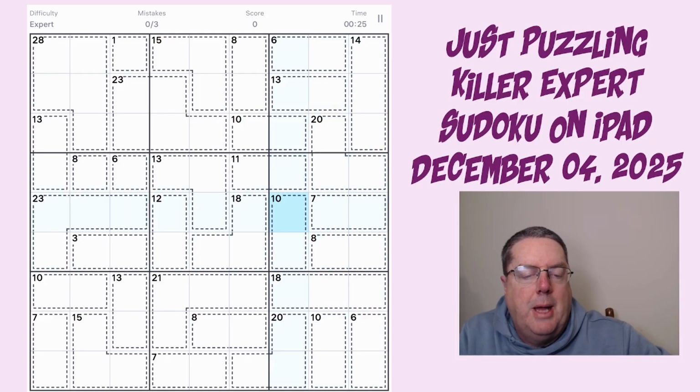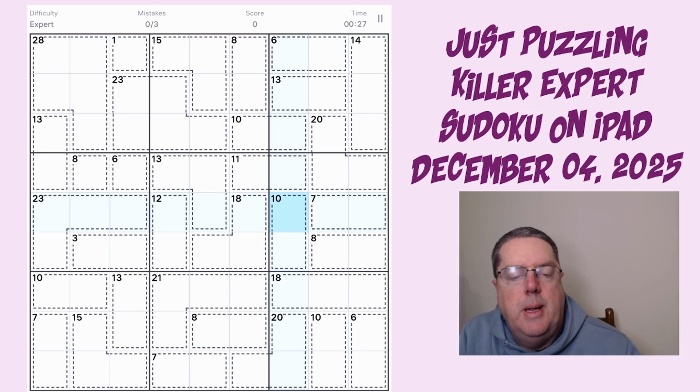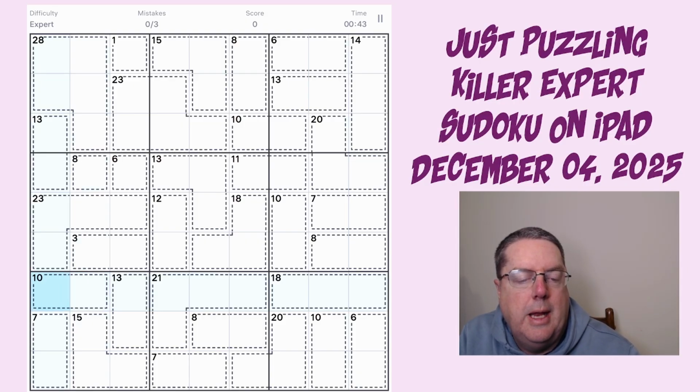What's added to this puzzle, which makes it a bit of a gem, is that there's cages, and what the cages are is these dotted lines around it with a number in the top left hand corner. These cages have got to add up to the number in the top left hand corner and also can't be duplicated. So if this was a 10, it can't be 5 and 5. Now I know that breaks the rules of Sudoku, but you get the gist.